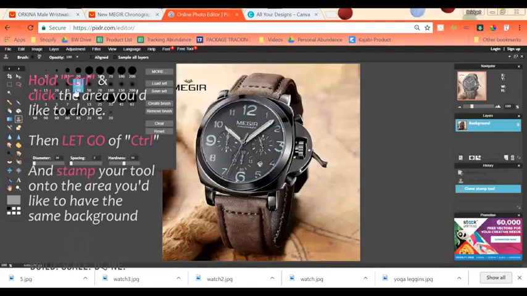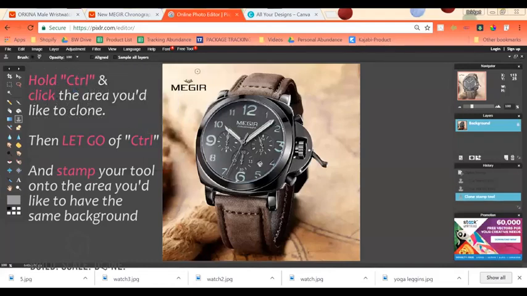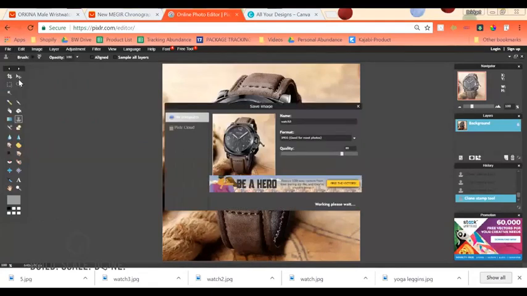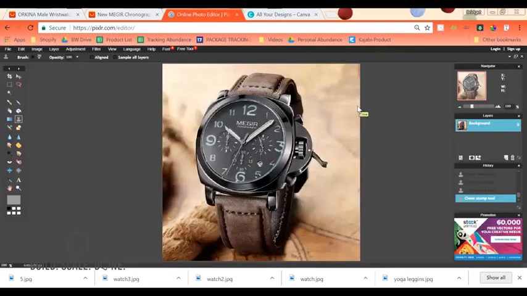I will highly recommend using this kind of brush because this one is too solid. This one is kind of feather-like, so it doesn't give a feel of strong edges. Every time you do it, hit Control, click, and then you brush it off, stamp it. Hit Control, click, brush it off. Hit Control, click, and then brush it off. Okay, now you can save this image as it is. Now the logo is gone and you still have a perfect image without the logo and still have that beautiful background color.